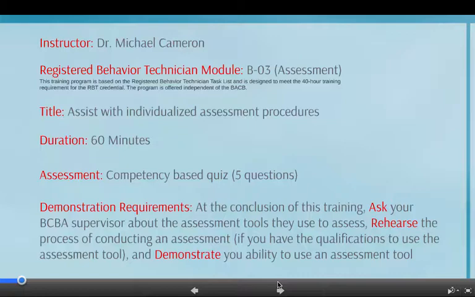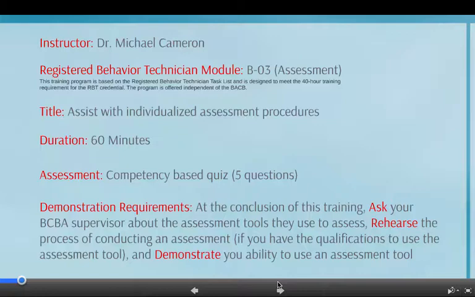So for that reason, these individuals will have different assessment tools that they routinely use. And if you happen to be in a school-based setting, for example, if you work with a school psychologist or a speech and language pathologist or an occupational therapist, a physical therapist, those people will also have their specific assessment tools that they use. So it's always a good idea to familiarize yourself with the assessment tools, to ask the question, what assessment tools do they use, and to ask for a bit of a review of those assessments.